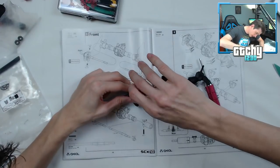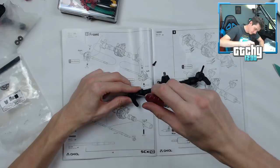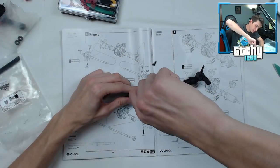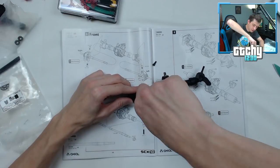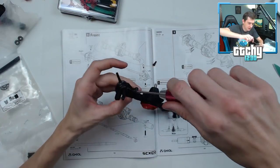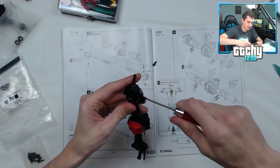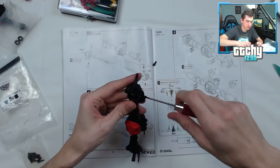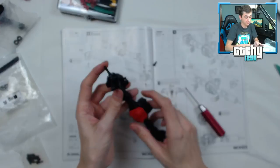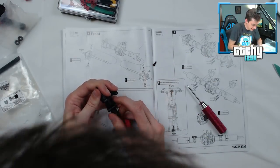Okay. It's kind of hard to align these holes at the beginning. Because, again, I keep saying it, plastic threads, metal screws, you gotta make sure that as you're screwing this stuff in, you're feeling for it, make sure it's not binding, make sure things are going in straight, because metal screws will destroy plastic threads and stuff if you're forcing it in a way that it's not made to go. But that's just obvious. That's common sense.